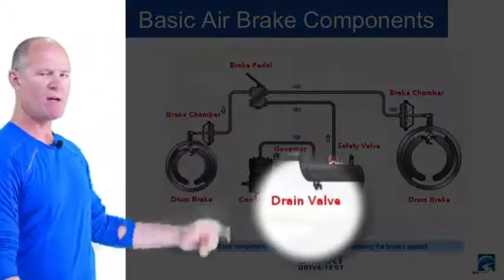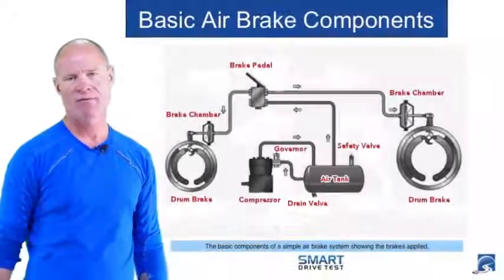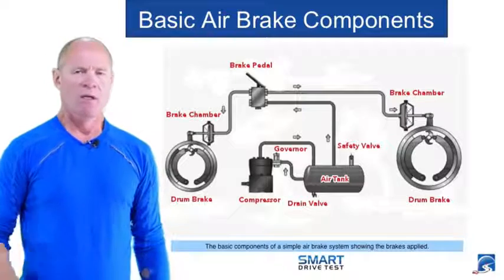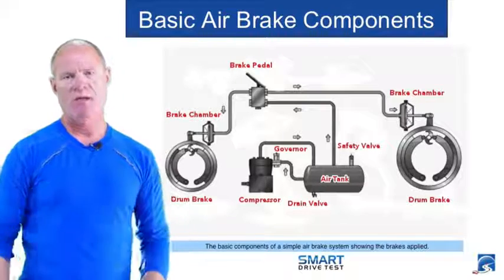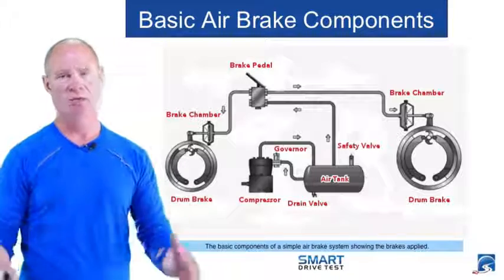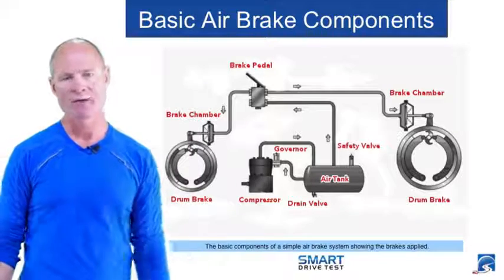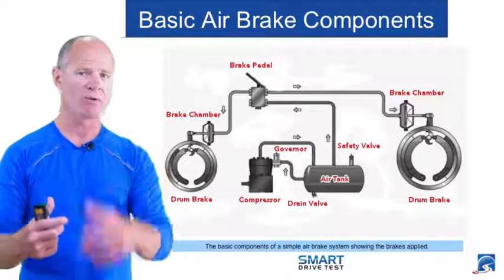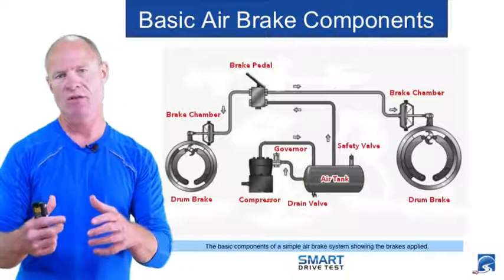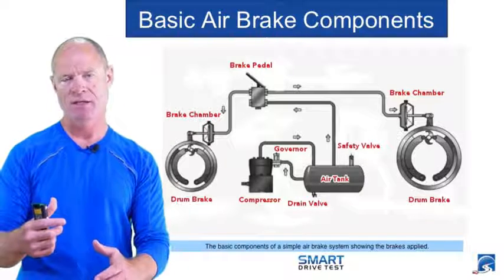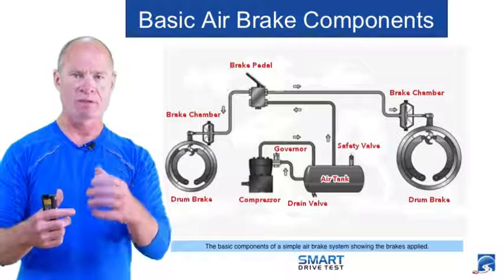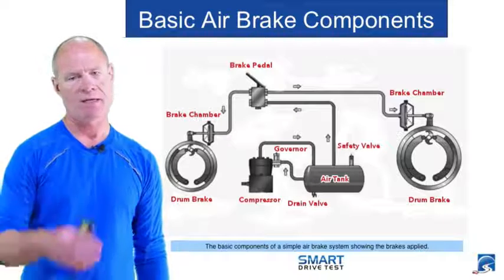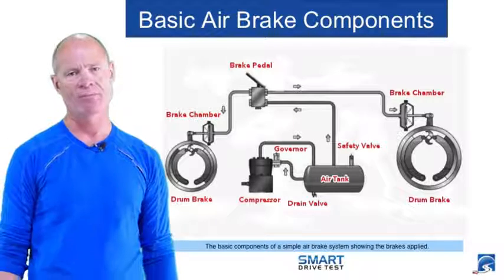As well, on the bottom of the tank here you can see a drain valve. All tanks have to have drain valves. Most of them now are automatic or they have some sort of pull cord on them. The reason they have to have drain valves is because when you compress the air, you heat it up, it goes into the tanks, it cools, and the water liquefies inside the tank because of the cooling process. Think of it like a drink in the summertime with ice cubes in it. The hot air comes in contact with the cold glass on the outside. The liquid vapor inside the hot air cools and forms water droplets on the outside of your glass. That's exactly what happens inside of an air tank.